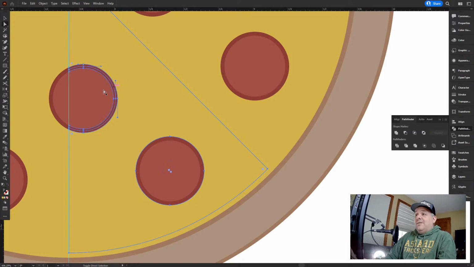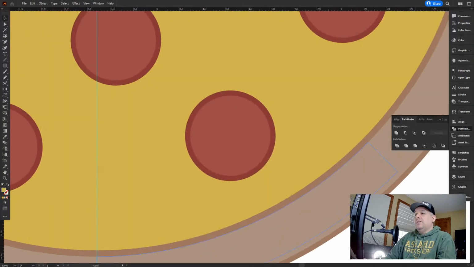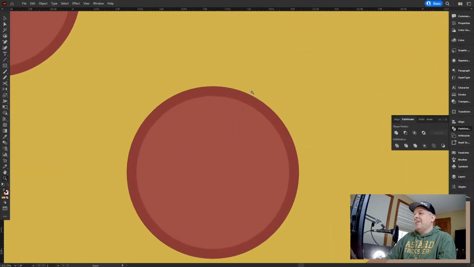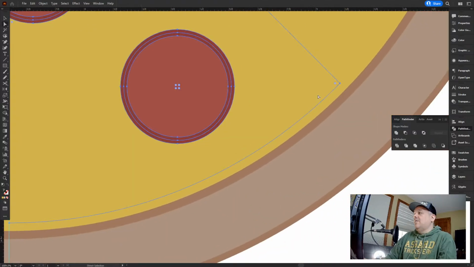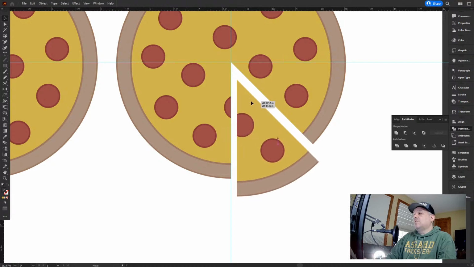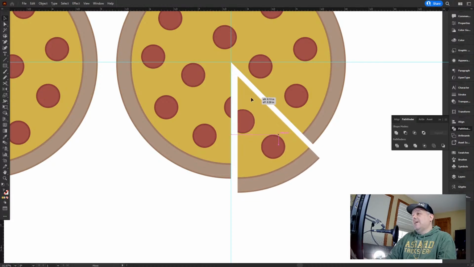I swear sometimes Illustrator does not want to cooperate, or maybe I don't want to cooperate with Illustrator, I don't know, but let's get this going. There you go. I just pull that out like that.